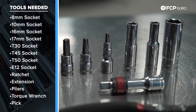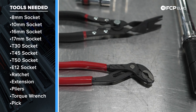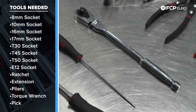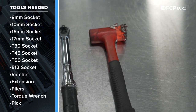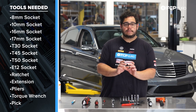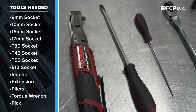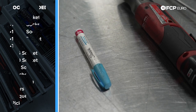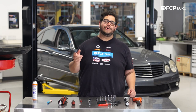I'm using a 3/8 to quarter-inch adapter with a 3/8 drive ratchet. I also have a T45, T50, and E12. We have a small 2-inch extension, pliers to remove plastic rivets and release the petcock on the radiator, a small pick, a flathead screwdriver, and nice-to-haves: a hammer and some Liqui-Moly ceramic paste. Our water pump shaft is pretty corroded, so the pulley is likely stuck. Nice-to-haves also include an electric ratchet to speed up hardware removal, a paint pen to mark torqued hardware, and don't forget a catch pan for draining coolant.